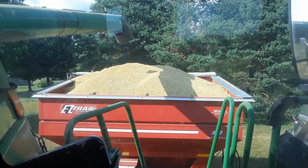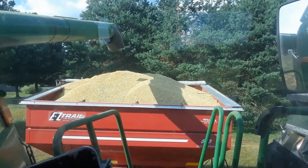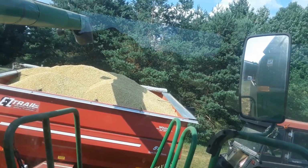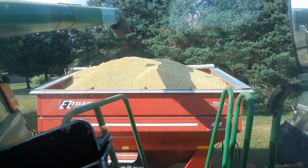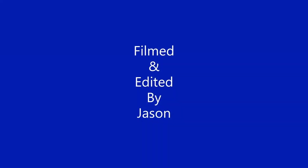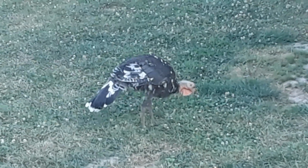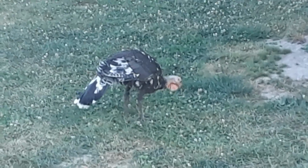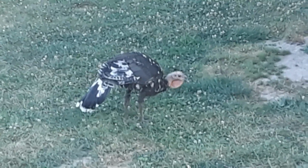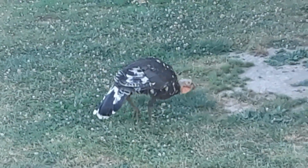I don't think it's gonna rain, but it'd be nice to get it offloaded. I guess I'll have to call the boss and see what he says. Well, we put the last dab of barley in a big bag and parked it for the night. So tomorrow's another day, and we'll probably start wheat. Dinner time.